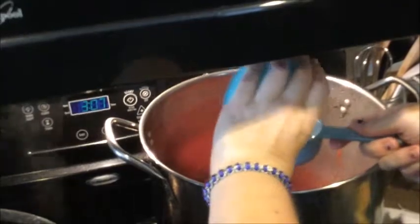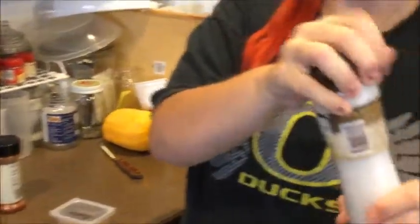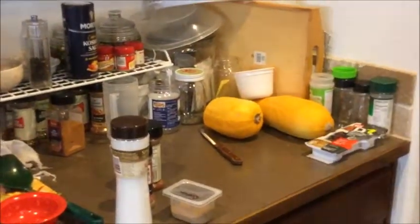I went ahead and squeezed some lime juice in — that looks well more than half a cup to me but let me measure. Here's half a cup and look at that, I got leftovers — perfect amount. There's my lime juice, I'll just stir it up. Then I'm going to get my spices together. I'm keeping it kind of simple. I'm using cumin — I get mine wholesale because I really like cumin — some all-natural coarse Mediterranean sea salt, thanks to my friend Laura who sent me this, some black pepper, and some paprika. I'm going to put in a tablespoon at a time, stir, and taste each round.